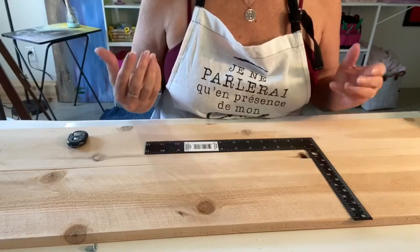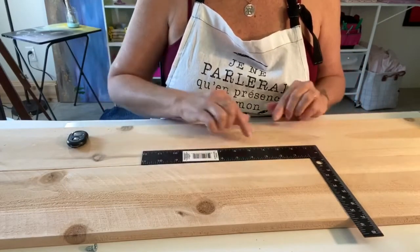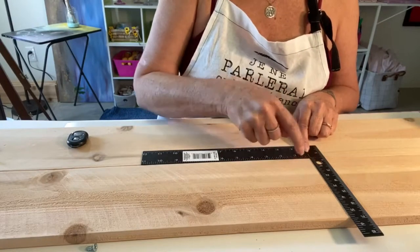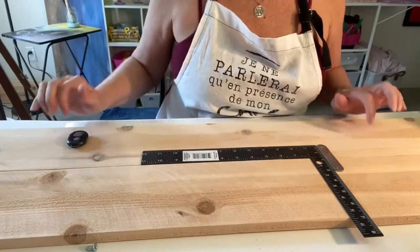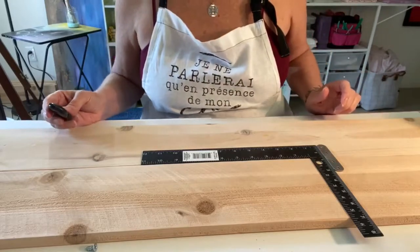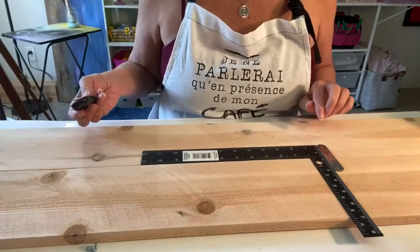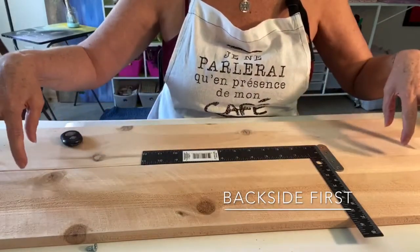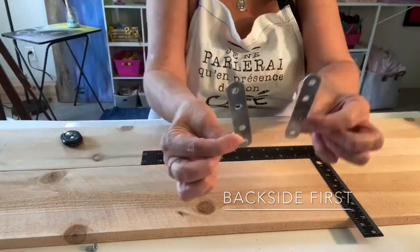When I send something out the door, I want to make sure it looks good. Also, make sure you're going about half an inch in when you're putting your screws in. You don't want to get your screws too close to the edge. Like I said, you don't want to crack your wood. That would just really be sad. So anyway, without further ado, we're going to get going on this. The first thing I'm going to do is the back side. We're going to put the brackets on.